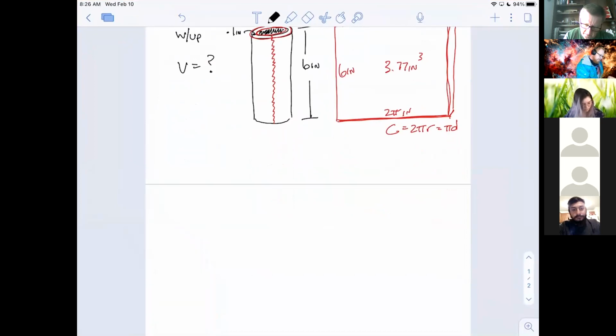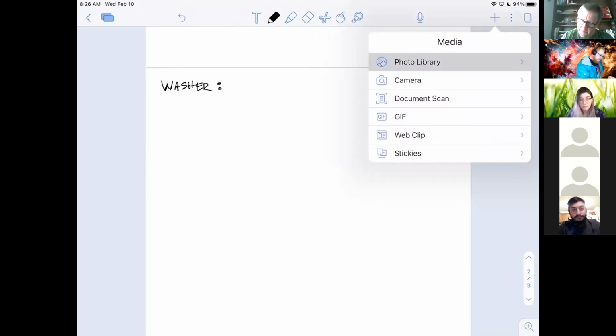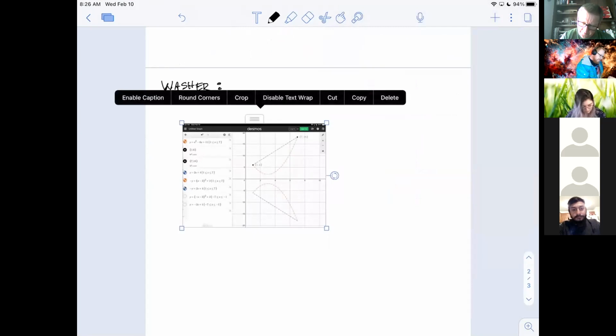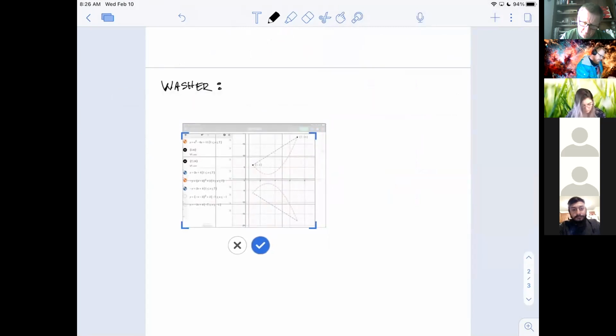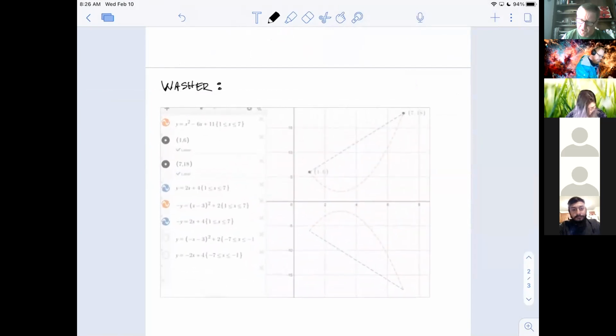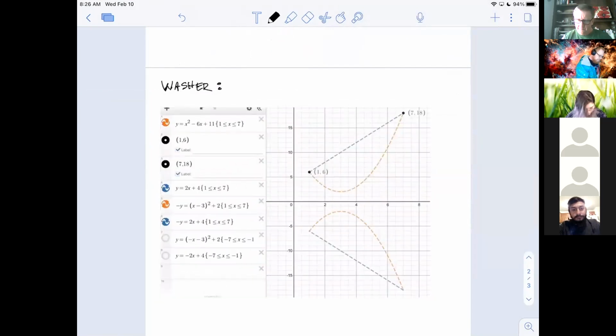So what we've been calling the washer method works fine in this instance. And so it kind of helps to have a drawing like the drawing I just made just to stare at. And you may have noticed I also drew the image of it down below. So what you're really doing when you make washers out of this is you're picking a spot, say right here.